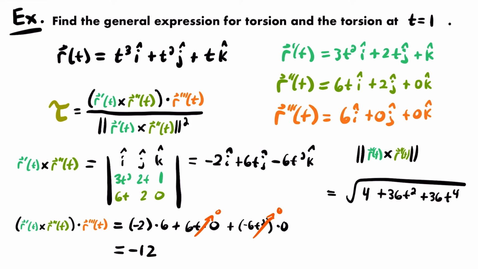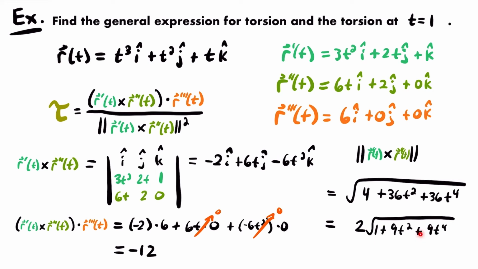All right, now there is a common factor here that we can pull out. 4 and 36 can all be divided by 4, which is a perfect square. So this would be equal to the square root of 4 times 1 plus 9t squared, right? 4 times 9 is 36. So if you pull out 4, you're left with 9. And then you also have 9t to the power 4. And then taking the square root of both parts, the square root of 4 is 2. So really what you get here, and I'm just going to rewrite it right here, is you'd have the square root of those terms and then 2 on the outside because the square root of 4 is 2. All right, and there's no way to further simplify this. This expression cannot be factored in any way.